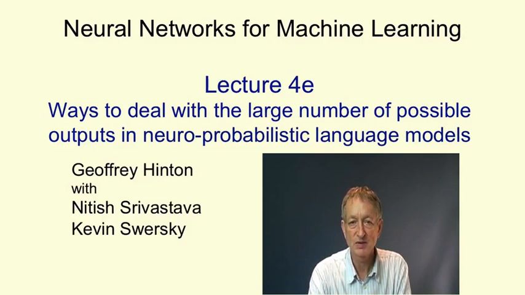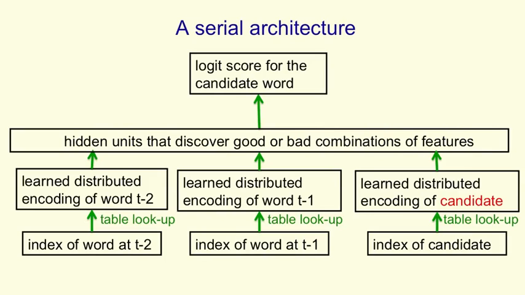To see what these representations look like, what we do is we embed them in a two-dimensional space, and then we can see which words have extremely similar representations. That gives us a feel for what the neural network has been able to learn just in trying to predict the next word, or perhaps the middle word of a string of words. So one way to avoid having 100,000 different output units is to use a serial architecture.